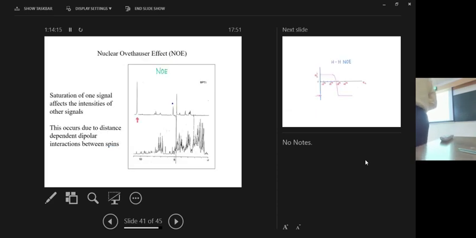One last point which I will show, this completes the introduction of the NMR concepts. That is the so-called nuclear Overhauser effect. This was also done in the 1970s by Overhauser. The idea here is simple: we know that the nuclear spins interact with each other. If I perturb one spin, what happens to the other spin? Does it take the perturbation from one to the other? Indeed, it does, because there is a coupling between them.